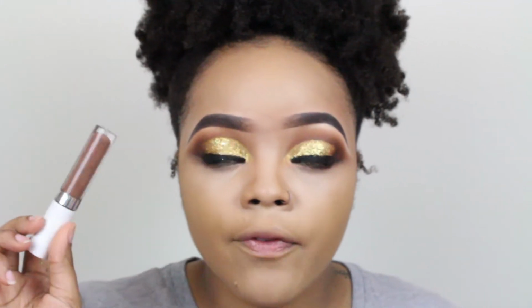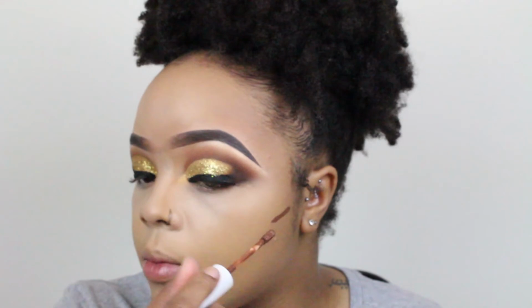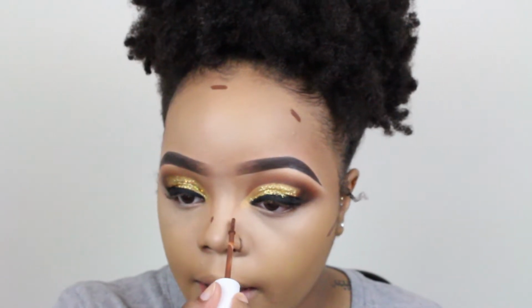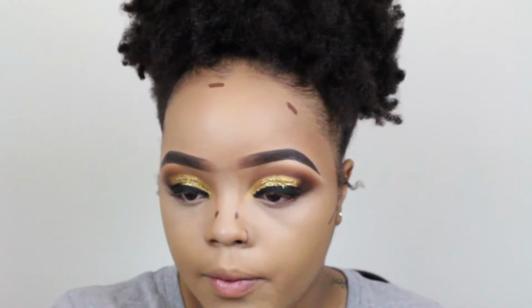So I haven't used my fave in a while for contour. This is the No Filter Concealer by ColourPop in the shade Deep 56. So I'm just going to take a little bit of that, a little bit of that, a little bit here, a little bit there, a little bit there, a dot here, and a dot there. Well, that's not really a dot, but yeah.